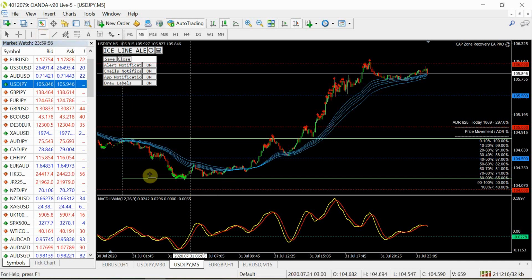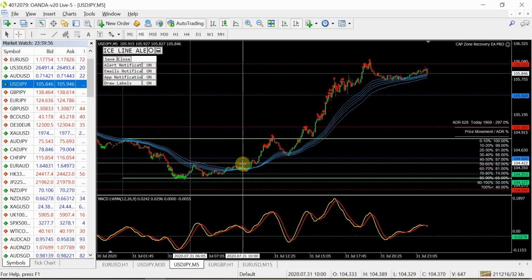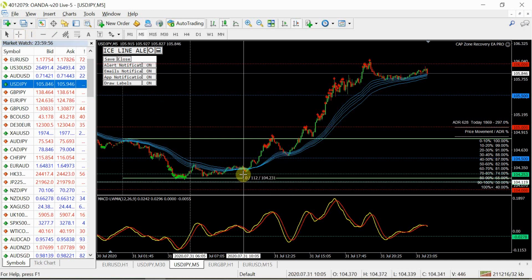So we will place an entry about there, stop loss below the lows, and if you've got a round number level, which is what this level is, just below it, you can use the round number level as an added layer of barrier for a stop loss, or use the ADR. So let's just say we put it there for the sake of this argument. And how many pips is that? Let's call it 12 or 13 pips.